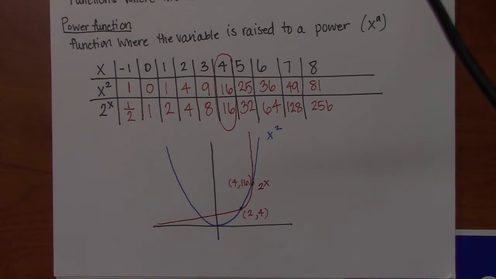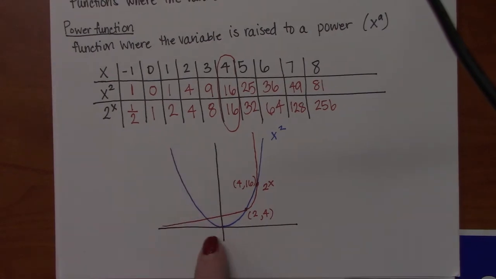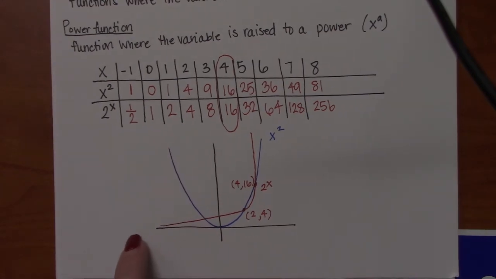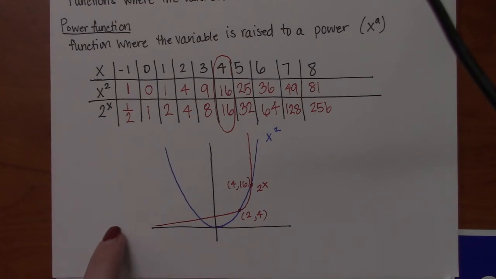And then you might also look at how the numbers behave when they get really, really small, so out at negative infinity. When you're comparing two functions like this, you would see that the exponential function would dominate the power function as it got bigger. And you would see that the power function in this particular case would dominate as this gets to negative infinity, because these numbers are just going to get closer and closer to 0.